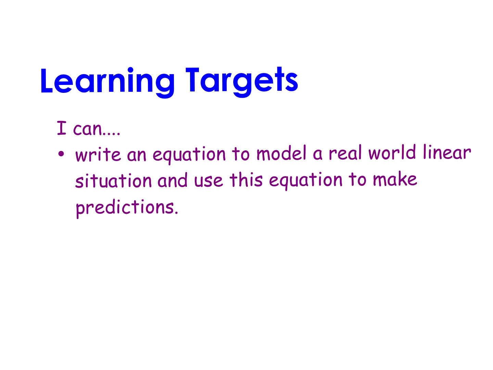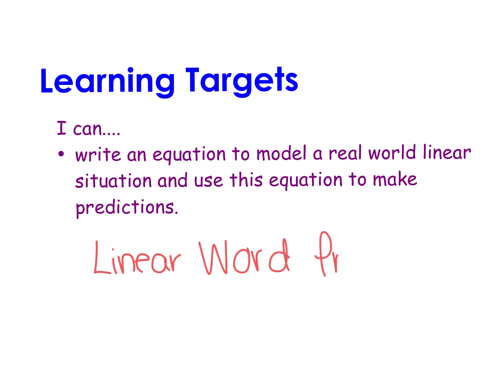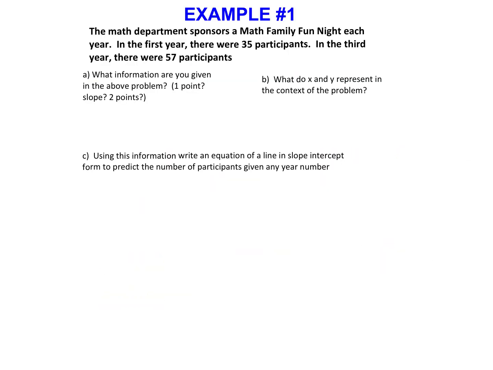In this video, we'll be looking at how to write an equation to model real-world linear situations and then use these equations to make predictions. Essentially, what we are learning about here are linear word problems. So word problems, real-world situations, that can be modeled by a line graph. So let's start by reading through this first example and underlining what we find important.